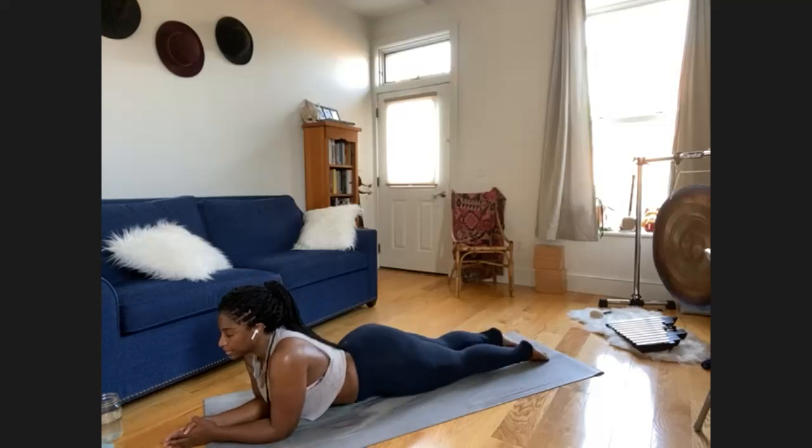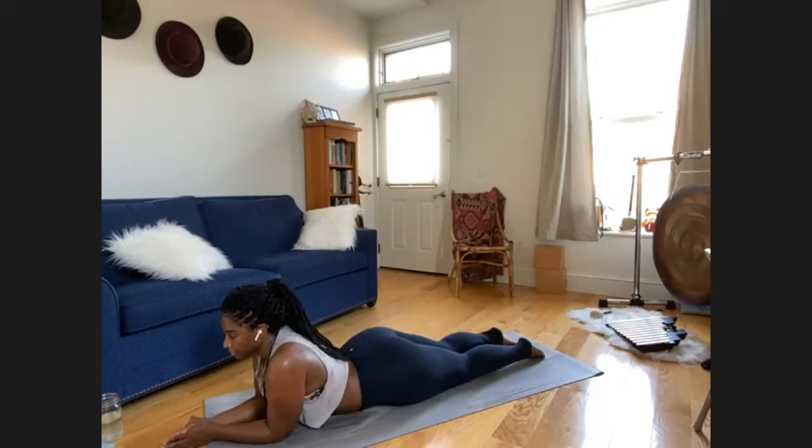Lift and hold. Hold for three. You can do it. Lift the legs higher. Hold for two. Yes. Exhale, slowly lower down.